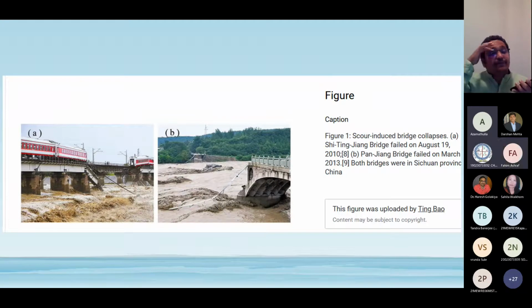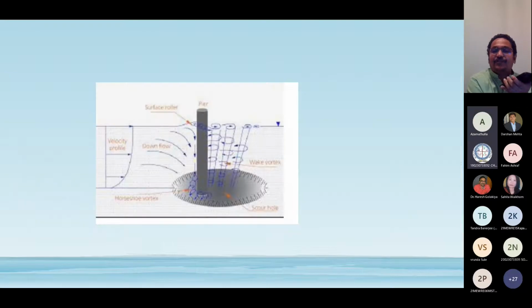This one I have taken from, I think, a Chinese source. You all observe that right now, if there are any floods in China, they take everything like disasters. This one was almost 10 years ago. Another, this one, same mechanism, showing horseshoe vortex and all. You can see now three structures: bridges, culverts, and spillways. I have shown them to you.